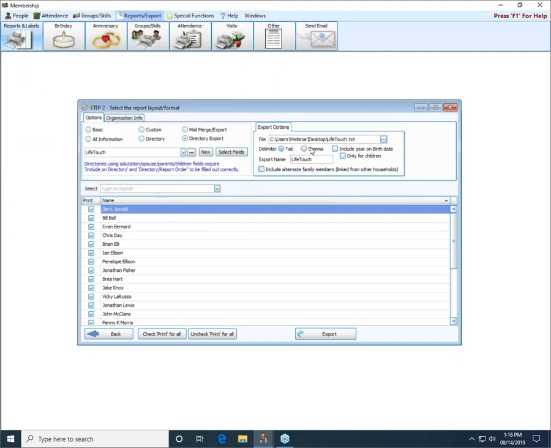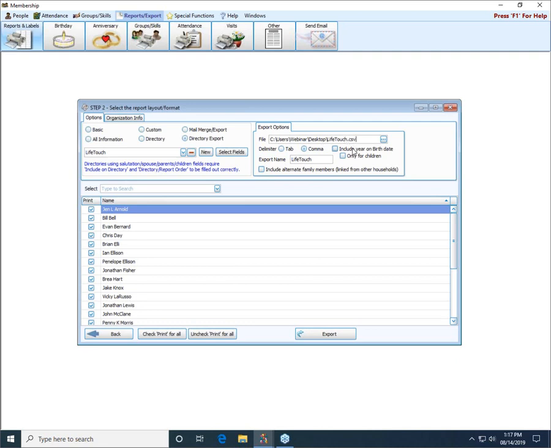The delimiter of tab or comma determines what type of file it is. So here the file extension, lifetouch.txt, if you've got tab selected for the delimiter, or if you select comma for the delimiter, you get lifetouch.csv. Those are just 2 different types of files. If you don't know which you need, ask the company who you're providing the file for. In my experience, LifeTouch, as an example, will use either. So it doesn't really matter. Six one way, half a dozen the other, as I like to say. So delimiter depends on the type of file that you need.